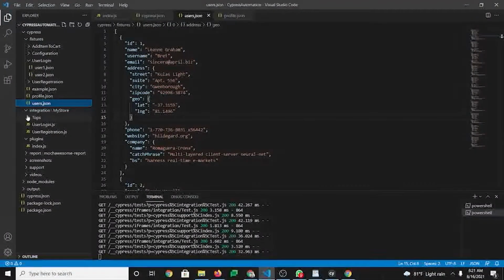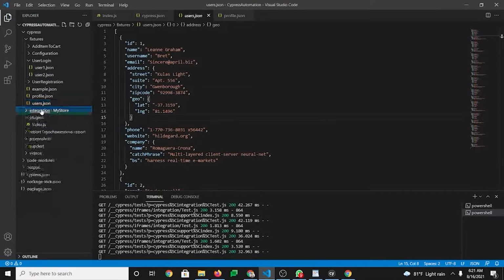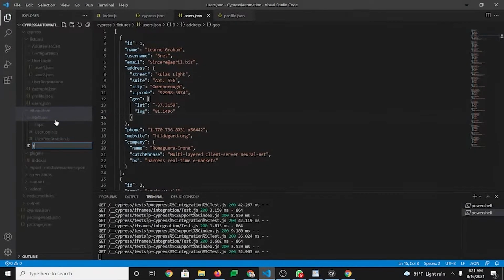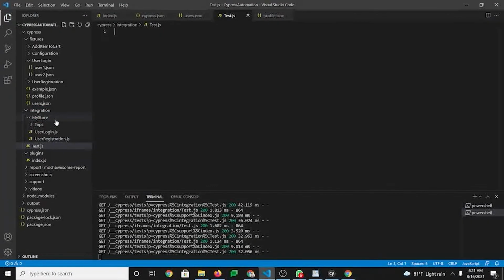Okay, let me open Visual Studio Code, and under integration I will create a new file, test.js. So it will be a JavaScript file. So I will write the code: reference types equal cypress.